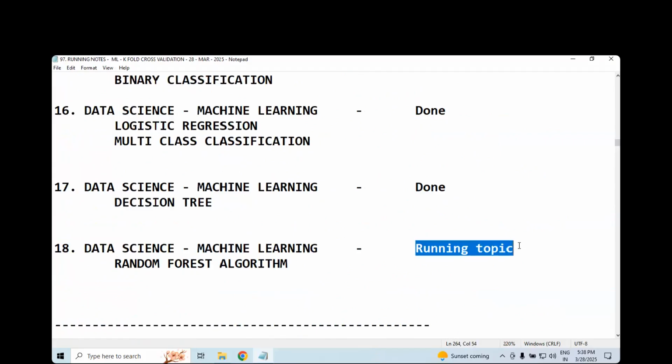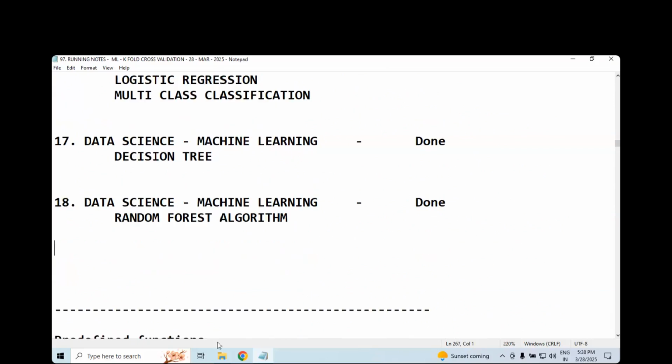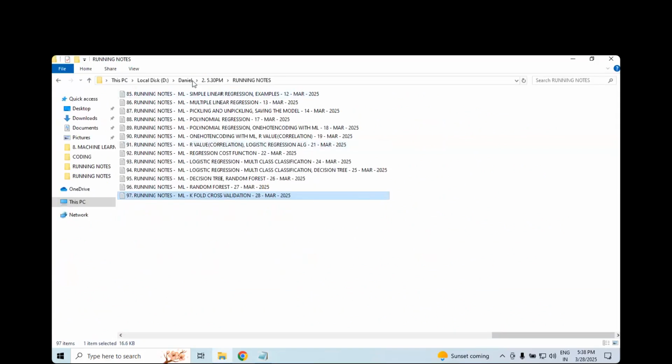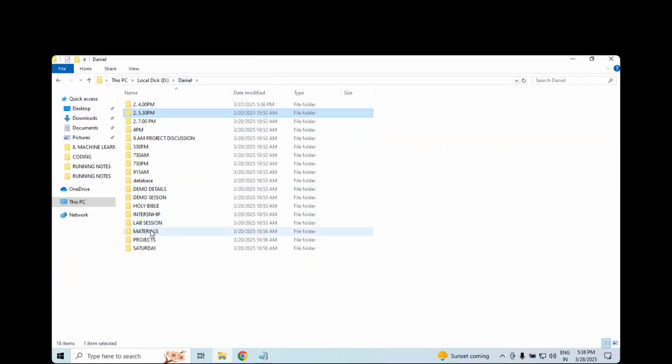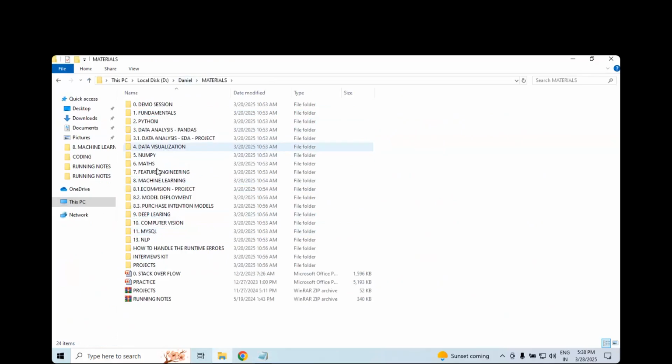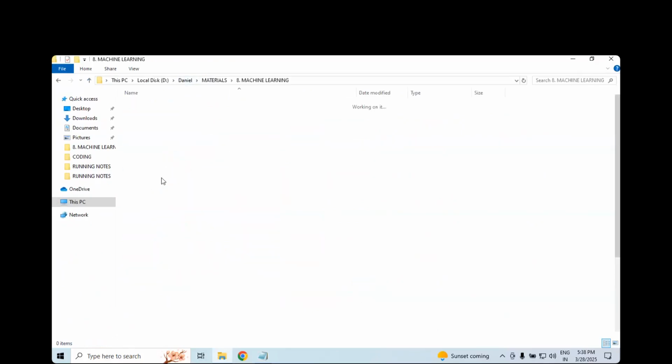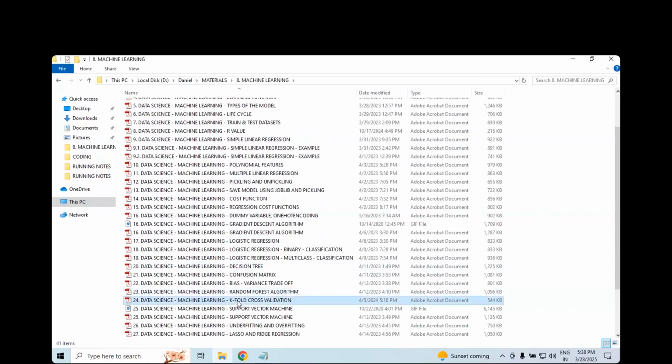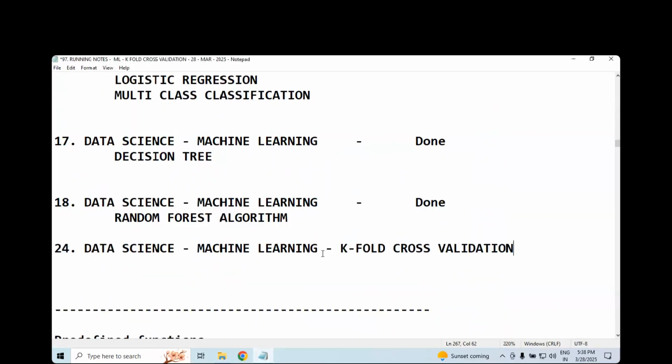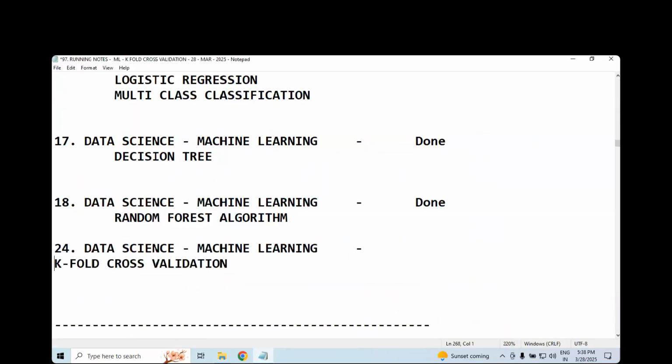So we did this. K-fold cross validation, let's take this. This one is the running topic, sir. Okay.